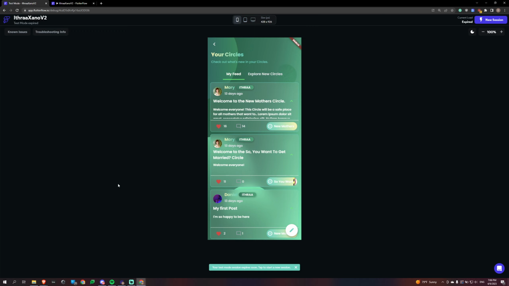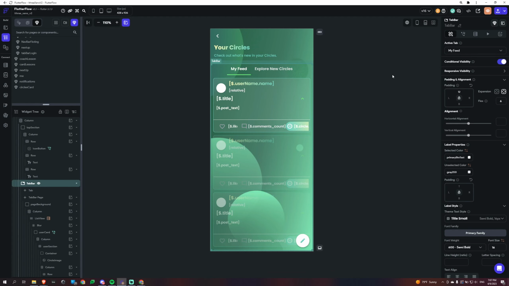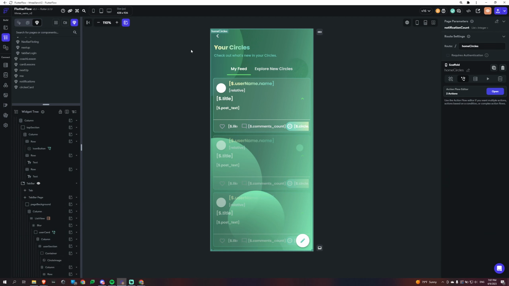Essentially, I'm trading the Firebase identity token, which is the JWT that you can see within Firebase or within FlutterFlow, under the authorization variable, and I'm trading that for a Xano access token, and using that to authenticate all throughout my app. I'll make another video on how to set all that up, because I know a couple of people were asking about it.